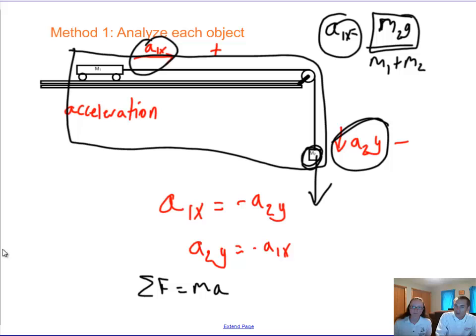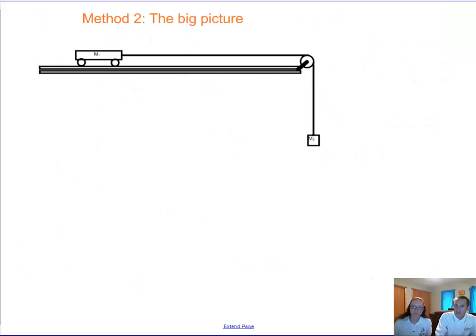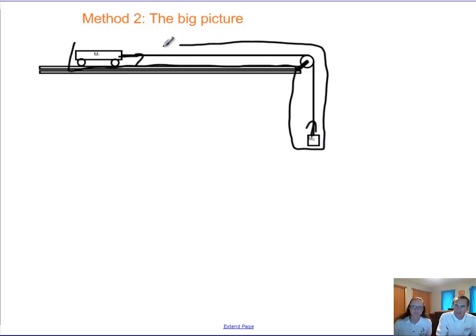Which, if you look at it in those terms, there's actually another method of doing this where I call it the big picture method. Okay, instead of looking at how tension affects everything, tension's an internal force. It acts on both objects, but it's coming from a part of the system. Okay, and if we just strictly worry about forces coming from outside the system, anything coming from outside the system is what's going to cause things to happen. Well, there's one here. Just gravity, m2g. And there's technically two here, but they balance, right? You've got the normal force and gravity here, but they balance. So I don't have to worry about them.